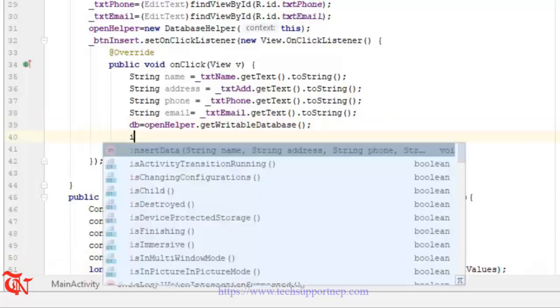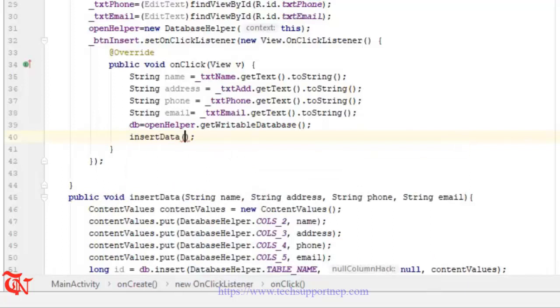Now call this method inside the click listener event of this button. So here goes insertData, and after inserting data, we need to display a message to the user. Before doing this, we need to pass the parameters: name, address, phone and finally email.